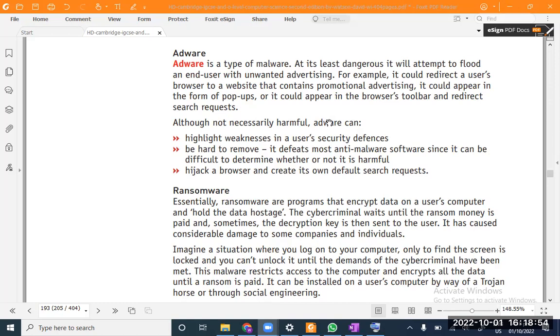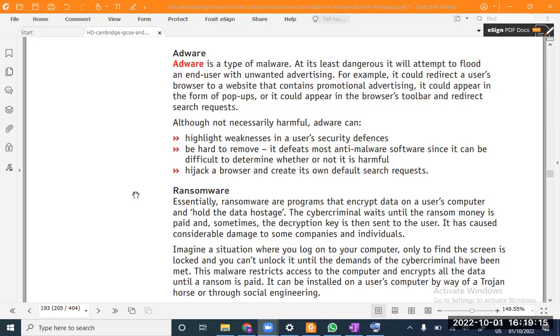Okay. So adware, we discussed that adware is basically a type of malware, malicious code, and it comes with an advertisement on your screens. Once you click on it, that adware comes to your system as a virus, and that affects the files.